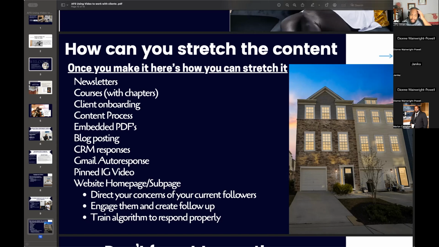So start building out newsletters, courses with chapters. And when I say courses, I don't mean courses for sale. I mean, just like you want to educate your clients, break down chapters on your client experience from buying and selling, similar to what I talked about 2 slides ago. So make a course about how to buy a home.